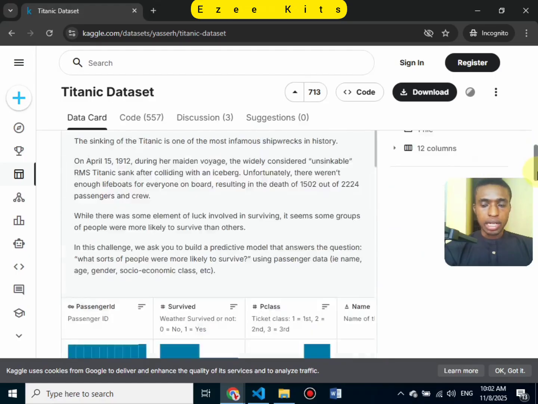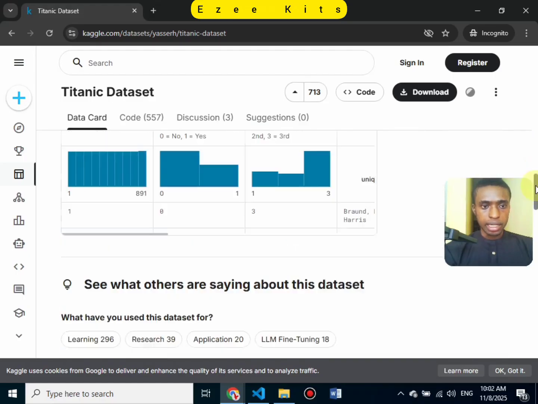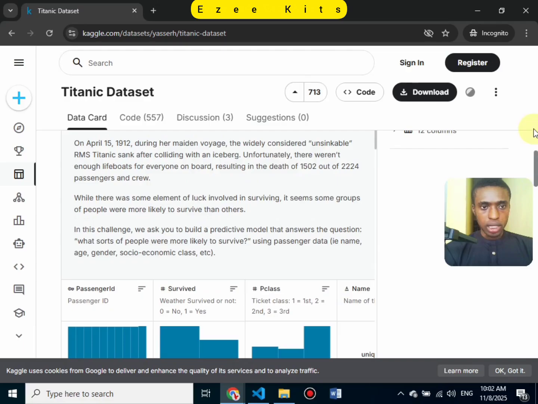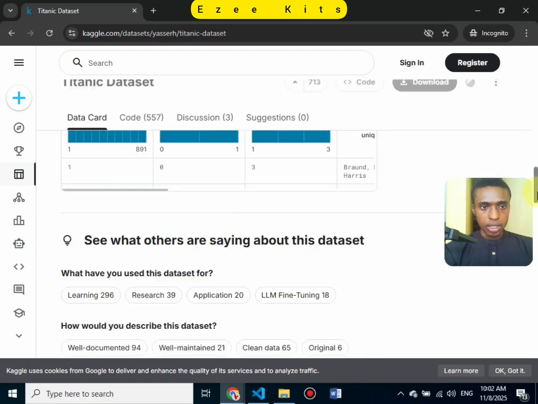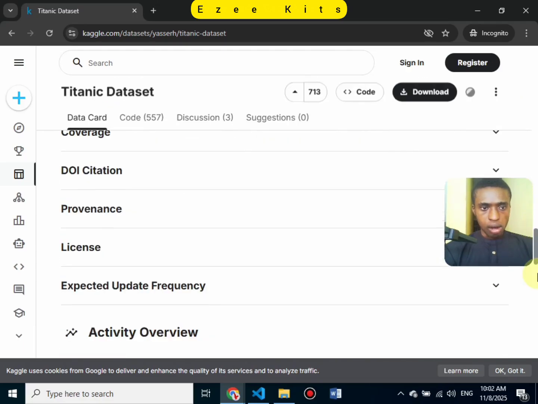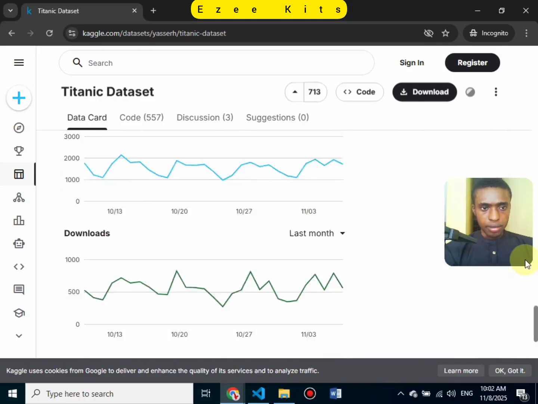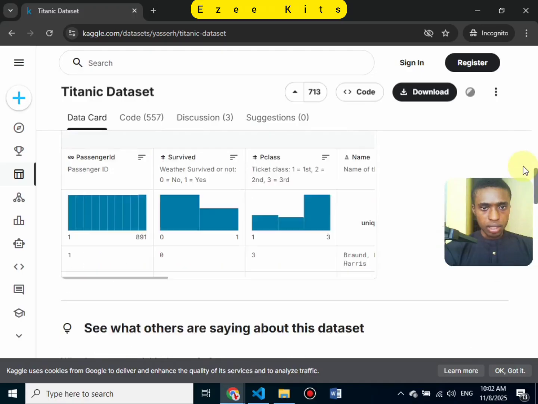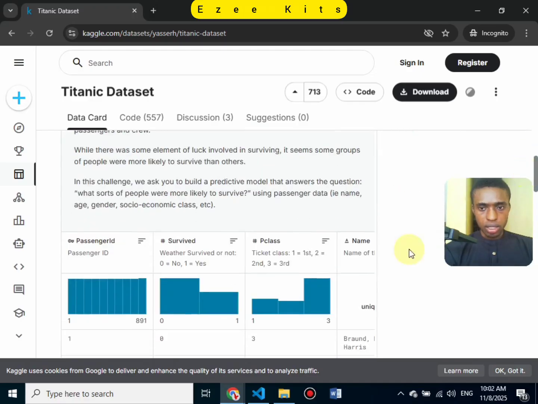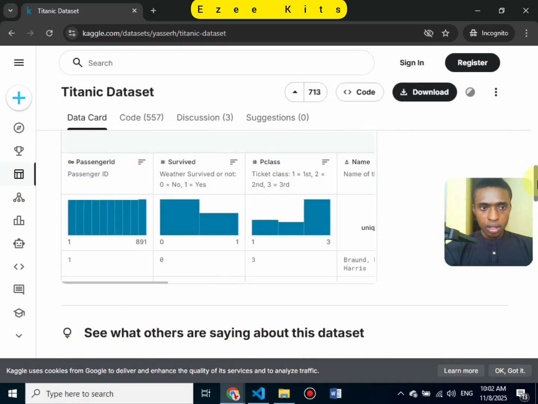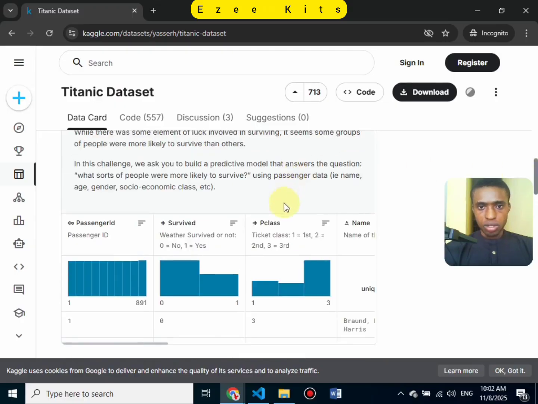Let's look more at the Titanic data set. It should be somewhere down here where we can have a view of it. Let's look at the section about this file. The main idea is that each passenger has an ID, whether the passenger survived, a passenger class, the name, and a whole lot of things.